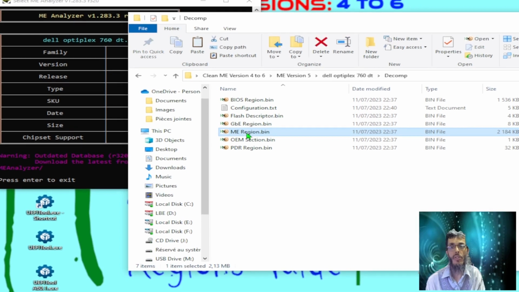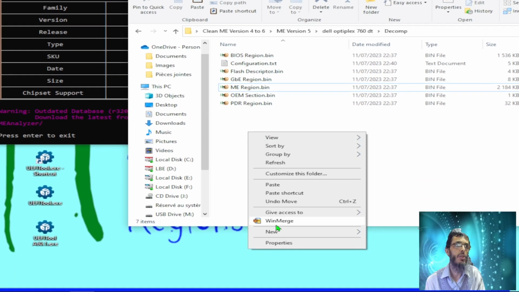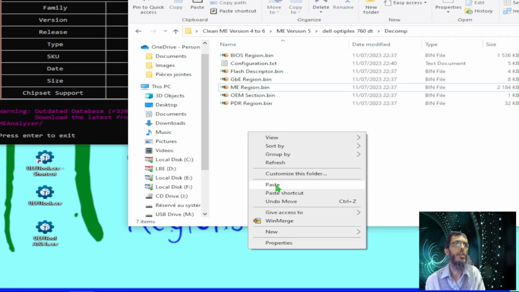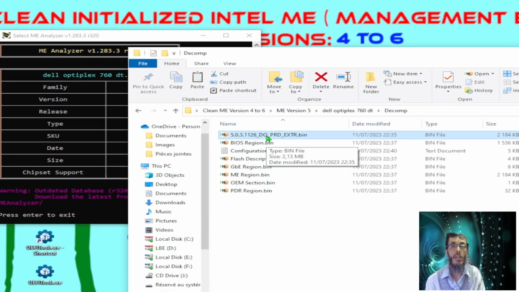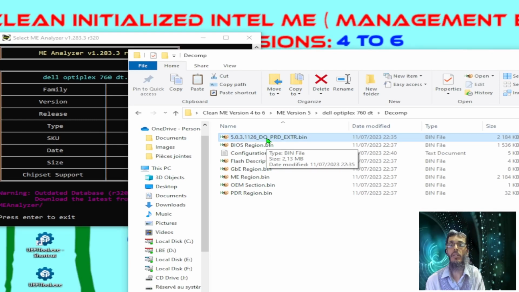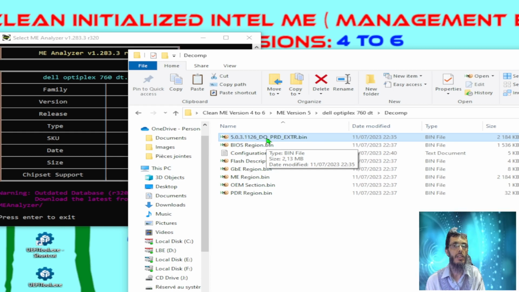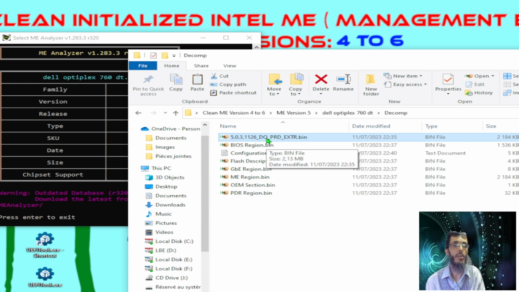Among these partitions you have the ME region, which you have to replace with this new one, this official one from Intel, which contains no initialized data of any platform. Once it is applied to our platform, it will initialize itself to take the best configuration to suit that machine.